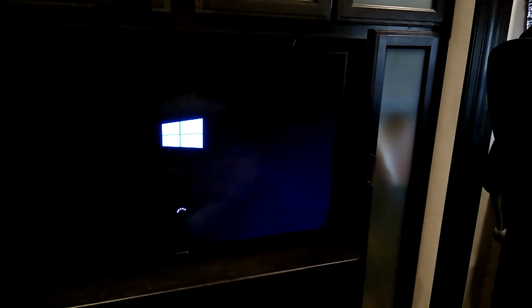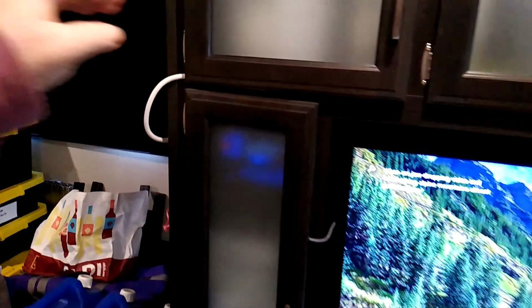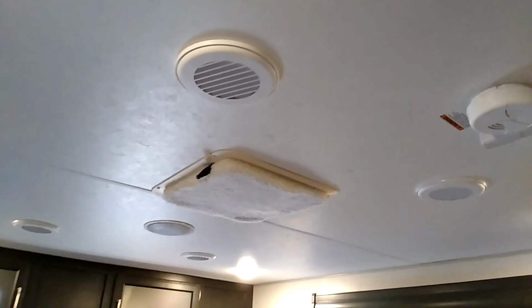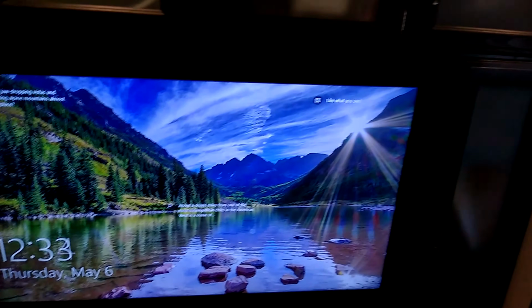We have a 55-inch TV, which I'll just turn on because it's black and dark. So I use the big TV, and it's our entertainment and my workstation because it works really well for me. This is our stereo that plugs sound through the speakers on the ceiling, and it's really cool. And annoying at times too, because if there's any kind of electrical interference, it sounds like a snowstorm on the speakers. So that's where I work.